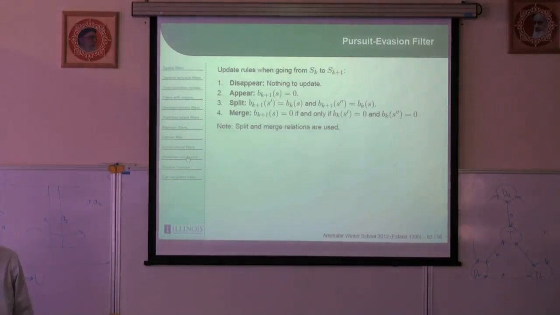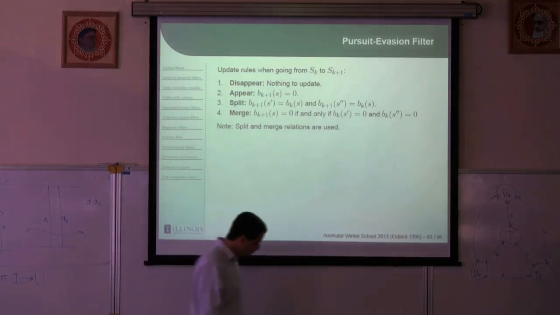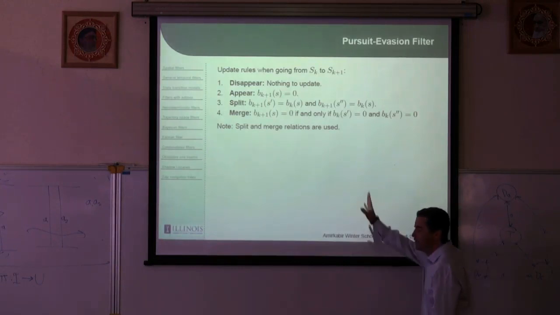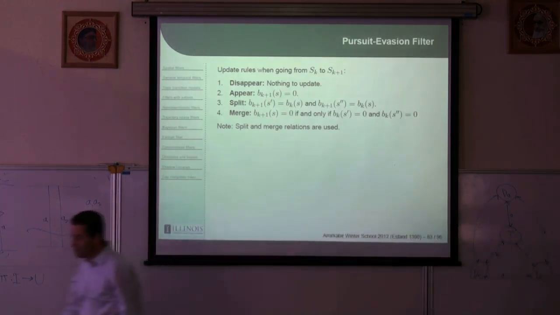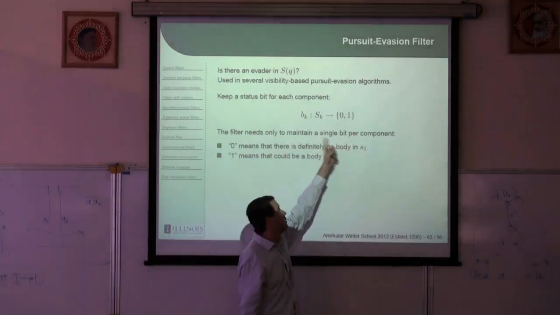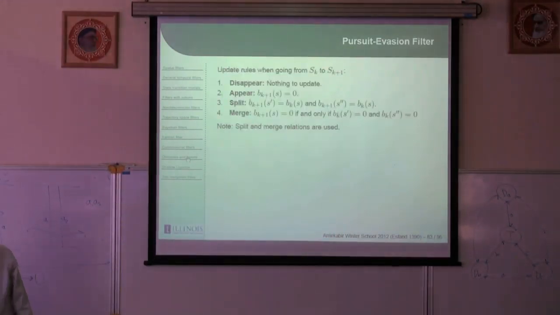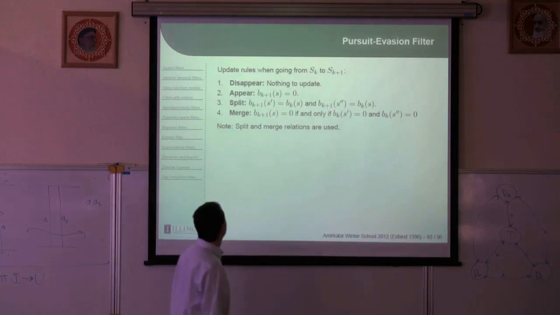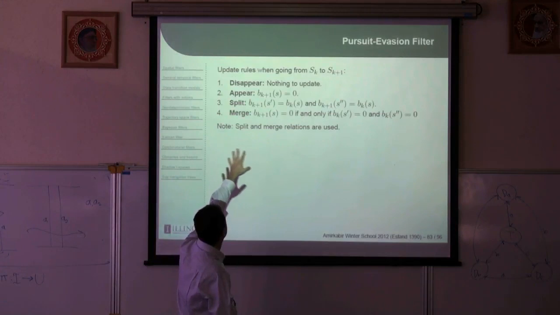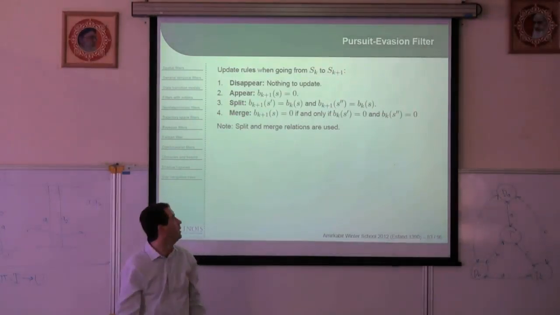So to make the filter, here's what we did. We just make these nice update rules going from S_k to S_k+1. So if you disappear, nothing happens. I have to update the labels that I assign, right? That B function is back here. This is my B function, it just makes a label, right? Takes every shadow and sticks a label on it. So we have these update rules, and in the case of disappear, there's nothing to update. Some shadow component went away.